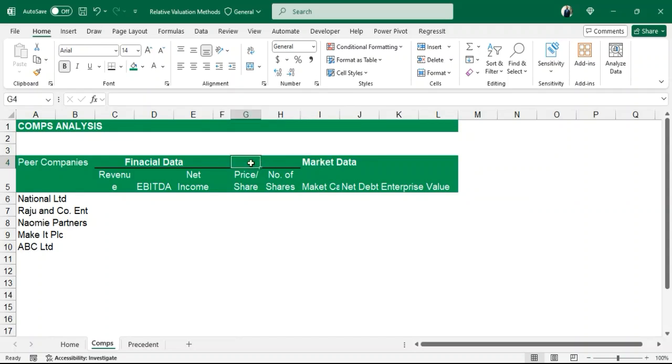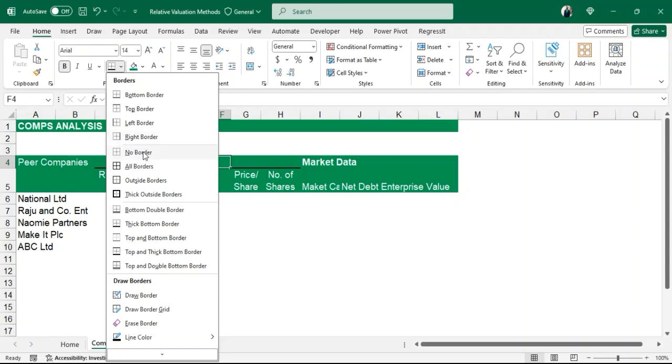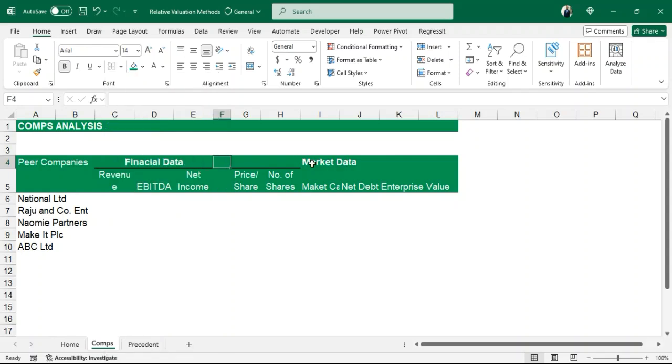So what I'm going to do is to remove that particular border there. I'm going to cut this and also paste here. Sorry, that's why I don't want to cut. Sorry, let's rather copy in order to avoid overriding the border.